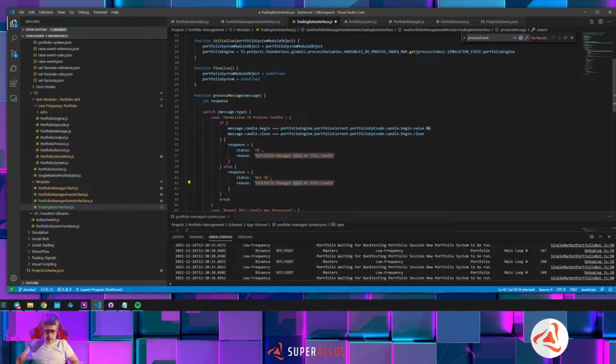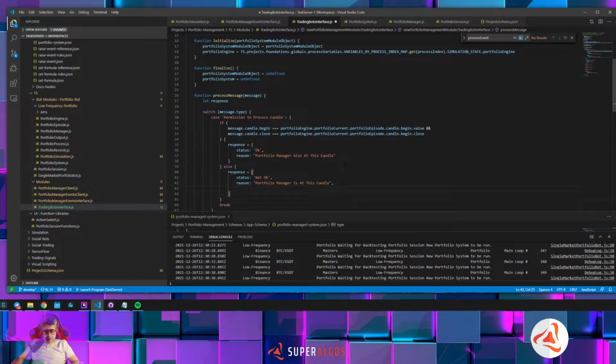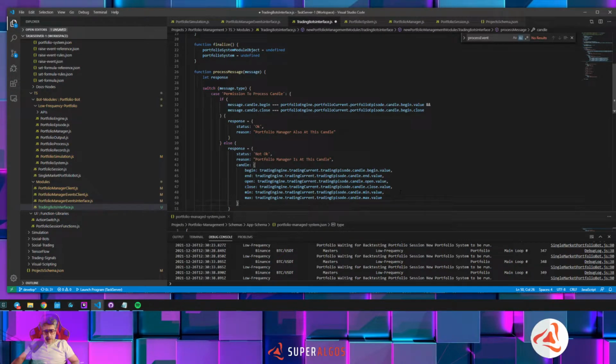Portfolio manager is at this candle, and I should send the candle of the portfolio manager so that the bot can actually do something about it.